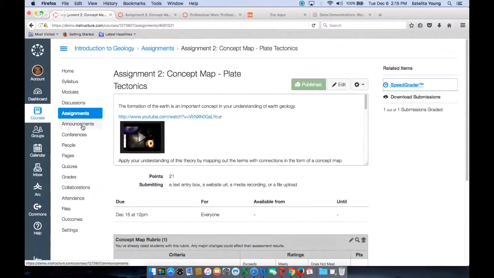Announcements, pretty simple. You make an announcement that something is due. I don't use announcements as much, and I'll tell you why. The notifications tool in Canvas is so wonderful that students seem to set those up and get notified of so many things. But gee, if I won that cruise for a week and I was going to be gone, I would make a special announcement. So I would use it for that.